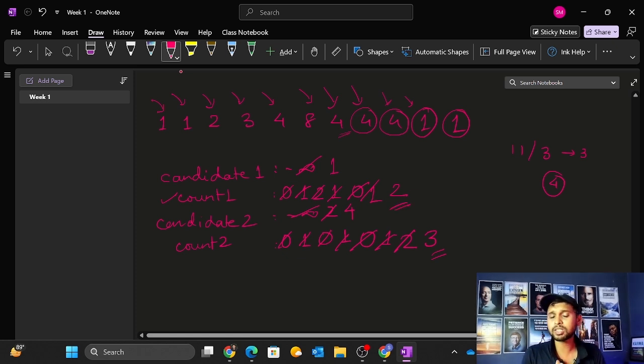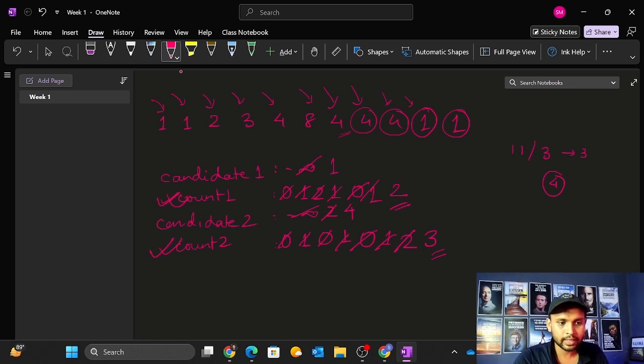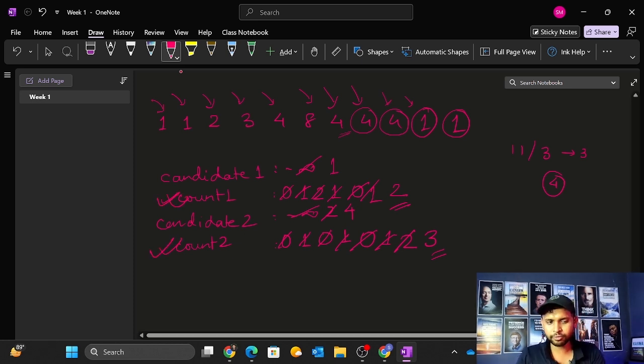That is what I was talking about, that after the end of the iteration, the counts are not very accurate. They are just a way of counting, so that the elements present the most number of times can be found, and ultimately those elements will be staying in candidate 1 and candidate 2, but their counts will be manipulated because we are subtracting from both even if there is one mismatch.